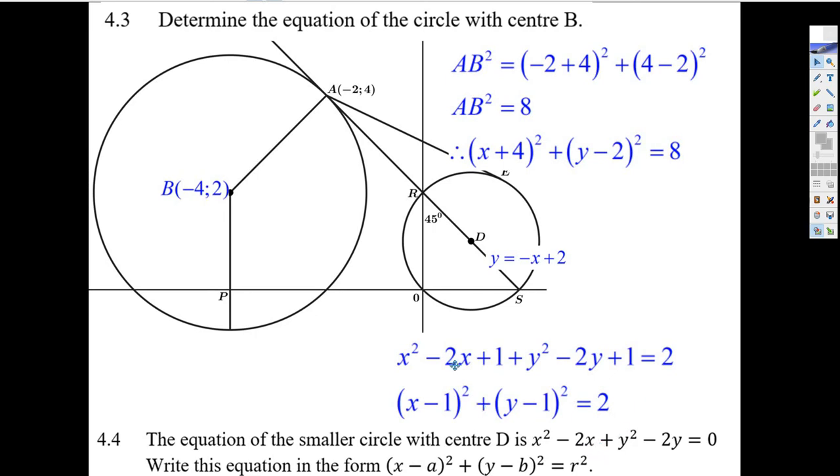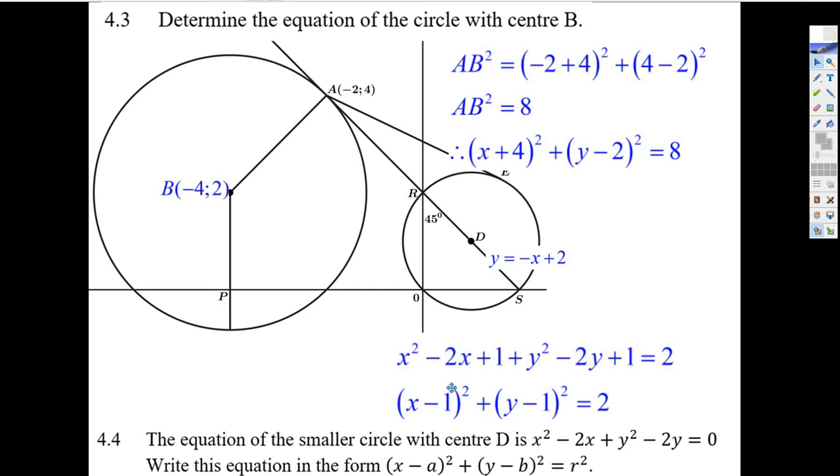So what you do, there's a secret here. You take half of the number in front of x, minus 2, which is minus 1, and you square it, times it by itself. Minus 1 times minus 1 is plus 1. And I add it to both sides. I add a plus 1 here, and I add a plus 1 on the right side, so I don't change the equation. I do the same thing with minus 2y. I add 1 to both sides. Well, now I've added 1 twice, so there's a 2 here.